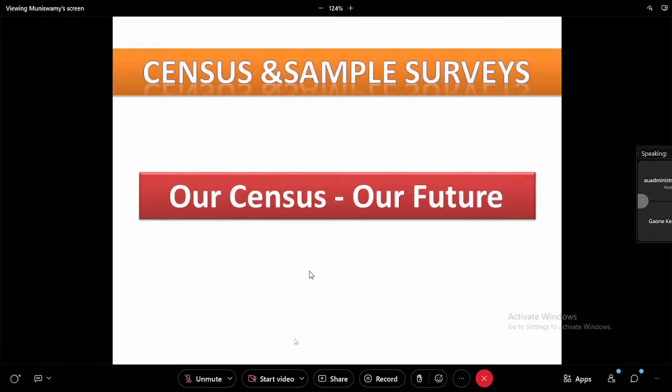This is very important. Okay, so that's why in your research process, first you formulate the problem. Based on the problem, you have to study and review the literature. Based on the literature review, you are formulating your own objectives. Right? After formulating the objectives, you are fixing either a census survey or a sample survey. In your investigation, you are applying census or sample.